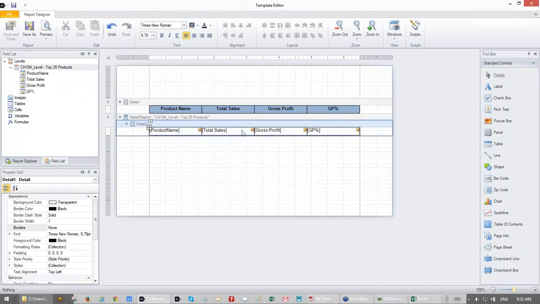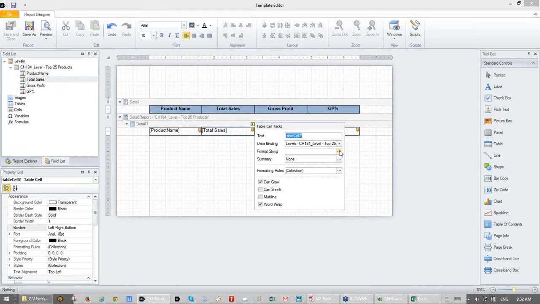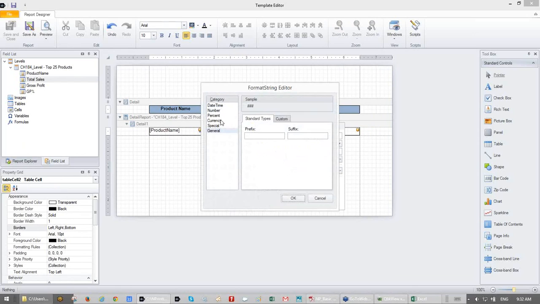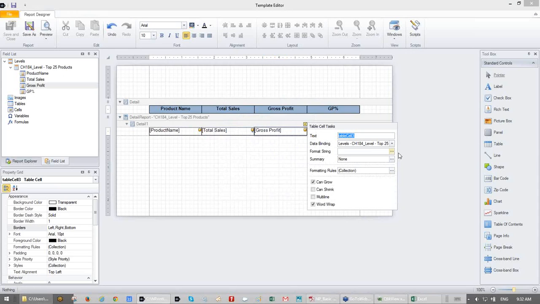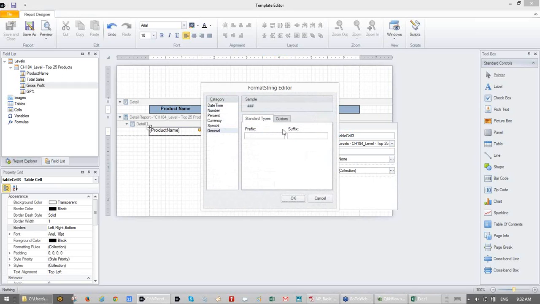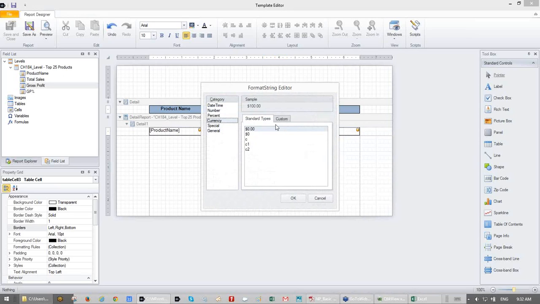If you want to format the data fields, of course you can go into the table cell editor and format the string. This will be the last thing we manage today. We'll take care of more of this on summing and summing levels, various levels on Thursday in the advanced training. So you just go into the table cell editor, change the currency type. Of course, you can also create your own currency type as well. And click OK.